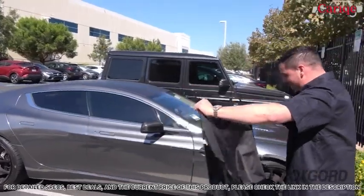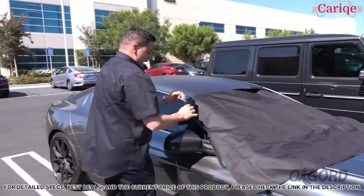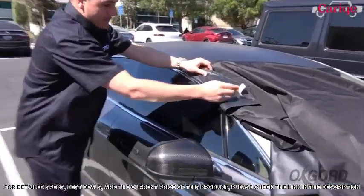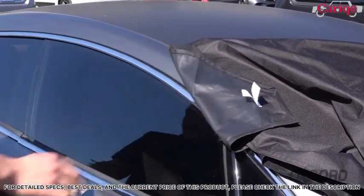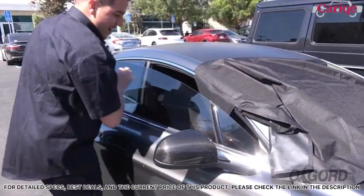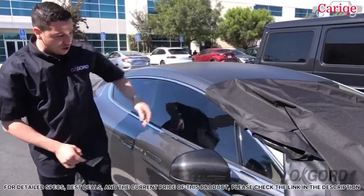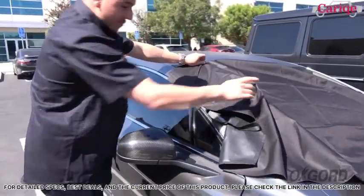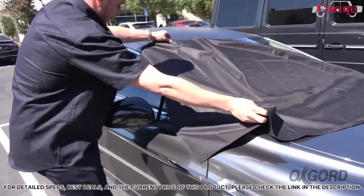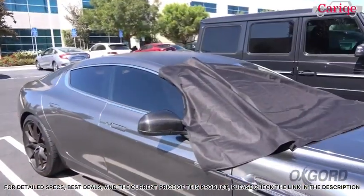Okay, so what we're gonna do over here is we're just gonna literally put it right on the window, okay? And you see how it just kind of lines up right there, right? See all that nice waterproofing over there, beautiful tag, branded product over there. All you gotta do is you open up the door and you slip it right in, right through the side. Now remember, when you pull that out, it's not gonna be able to come out. Boom, close the door on there, okay? So now you got that locked up, you can do it right there, right? So you see, it's lined up. If you wanna open up your door and adjust it a little, that's completely up to you.